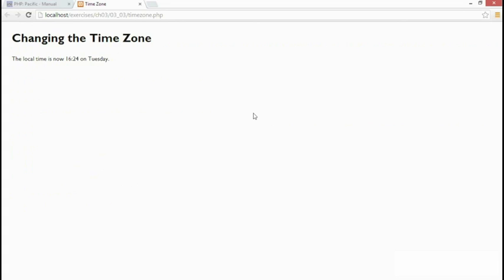Now, I've just changed it in php.ini, but you may not be able to do that if you're on shared hosting. One way in which you can change it, if your hosting company allows you to change configuration settings using a .user.ini file, then you can create the same configuration setup as I've just done. Let's show you how to do that very quickly.